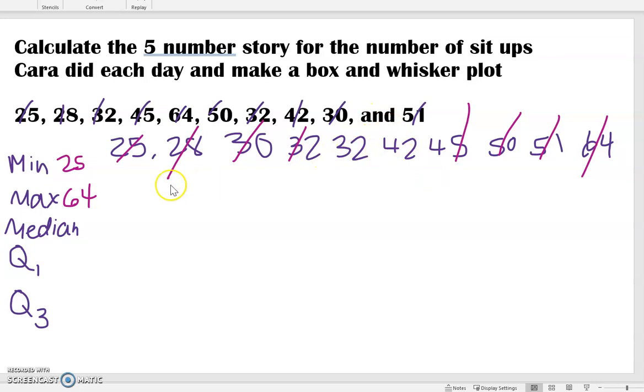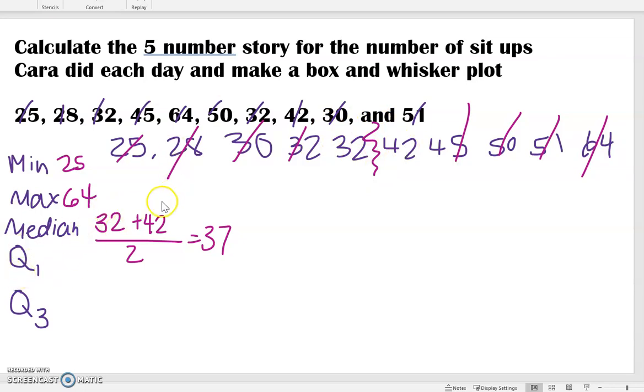If you have 2 numbers in the middle, remember you add the 2 and find the average by dividing by 2, giving 37. And that would be in between, again, the 32 and the 42.